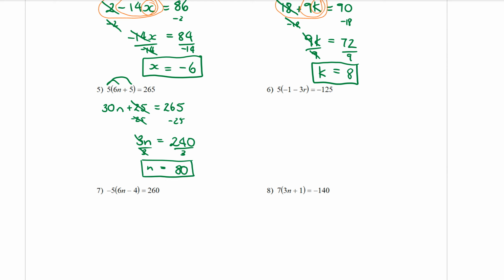How did we go? How many got that? Oh, I did. I changed it. Oh, I got it wrong. I got to go back and fix that. Will got it right. I got that one wrong. I changed my 30 to a 3. So I should have been dividing by 30, which means that n equals 8. Oh, did you get that? Yeah. And then you changed it because you thought you had it wrong. You didn't. You had it right.